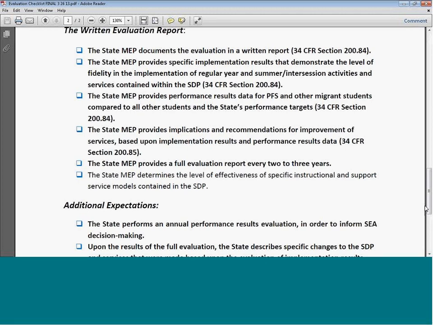But it does make sense to do it every 3 years because of what you just said, because it takes a while to study the data, develop the CNA, and then do the SDP, and then to evaluate. But we really recommend, and it'll come up here in the checklist, an annual check-in with the evaluation.